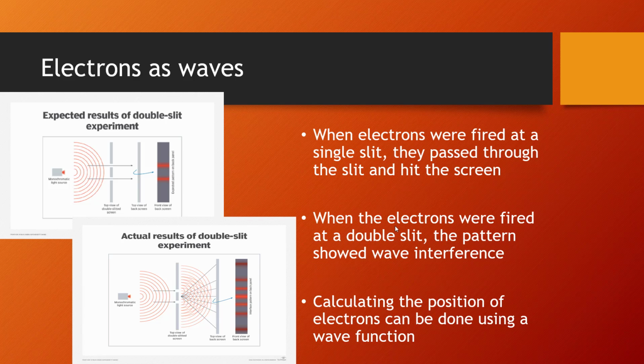So when electrons were fired at a wall with two slits, they created an interference distribution rather than creating just two simple distributions of where they would go through each slit. This means if you're calculating the position of electrons, it's best done using a wave function. So here we have a reason to calculate electrons as waves. Here we have a reason to calculate electrons as particles. And what you can see is, again, these can both be useful depending on what you are trying to do.